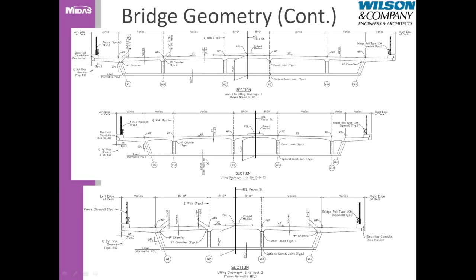So it's wider, or it's thicker, sorry, at the wider end of the bridge, and it gets thinner as we get towards the narrower side. Then up here, the deck varies in thickness. It's haunched over all of these webs. And then out here, we're looking at lifting diaphragm 2 to abutment 2. This is pretty similar to the other end, where the bottom and top slabs are constant thickness, except out here in these exterior voids, where we're going from 1'3" to 1 foot.